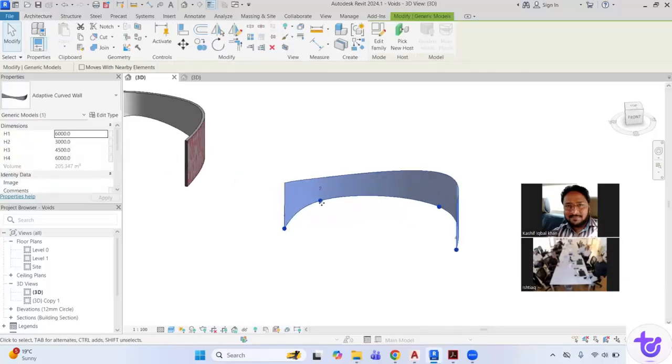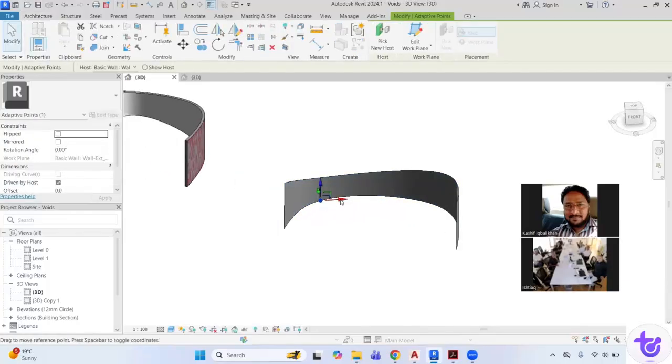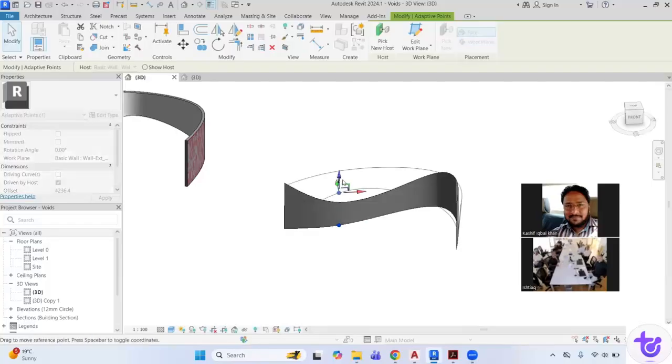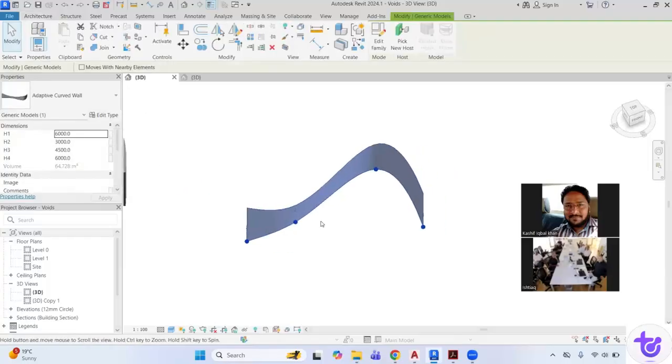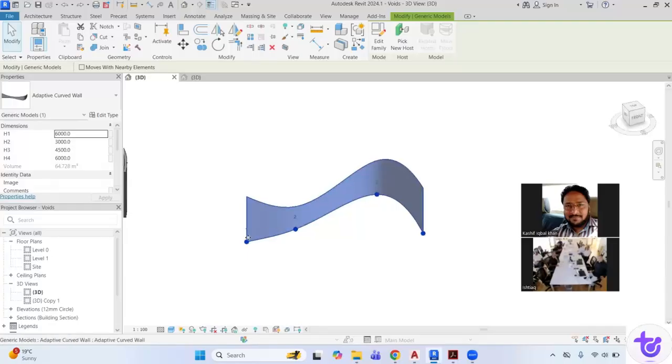Not only can we adjust any individual point's position in all 3 directions, but I have also given some parameters, H1, H2, H3, H4. You can see the respective height at each point. H1 is now set to 6 meters.